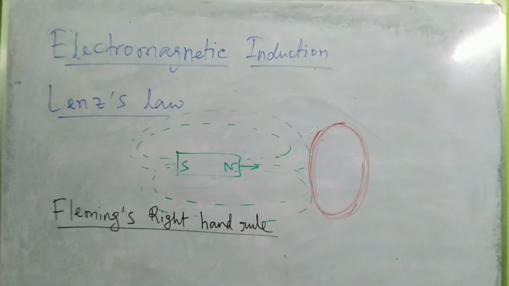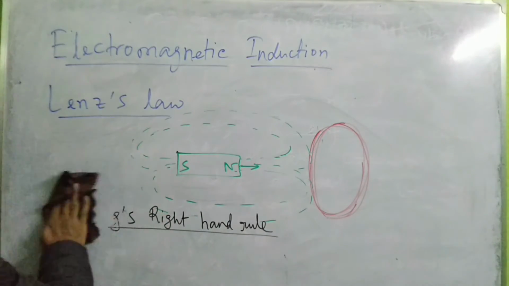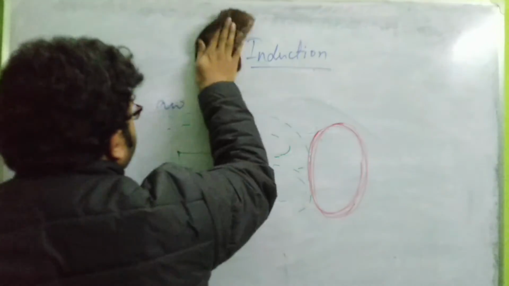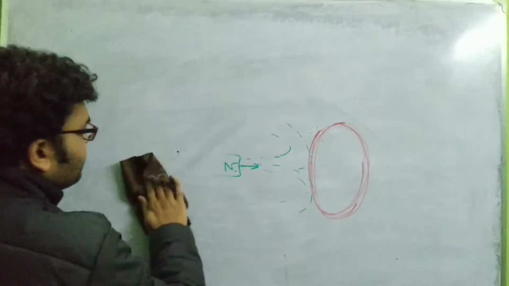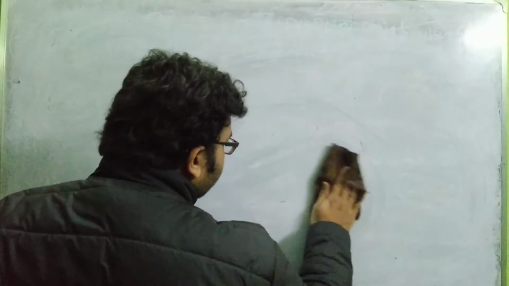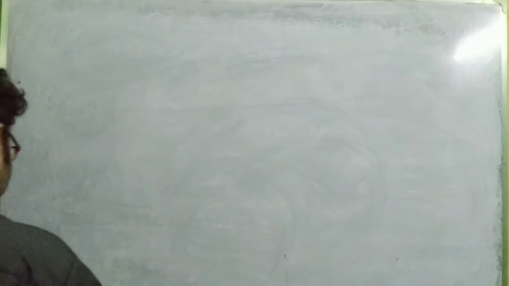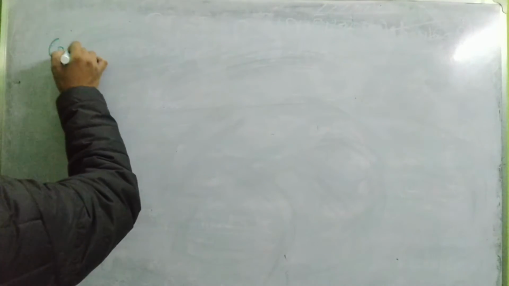Now quickly let us move on to the next topic, we don't have much time left, okay. In the next topic we will briefly discuss an application of electromagnetic induction. Can you imagine where this principle of electromagnetic induction is being applied? Yes, I think you are all correct. That is the electrical generator. In a generator we apply this principle of electromagnetic induction to produce electricity, to produce electrical energy. So the next topic is the generator.